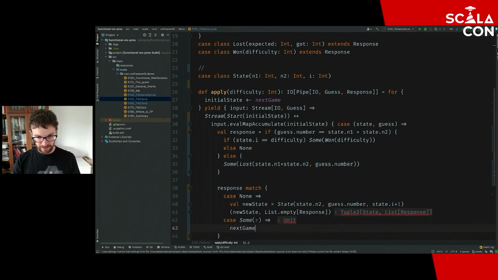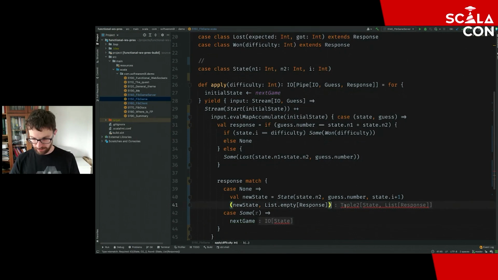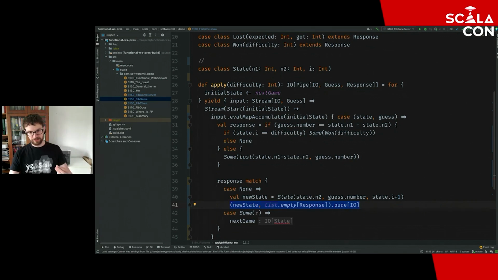So we create the new game effect, and here we need to return a pure value because the eval-map accumulate needs to return a function which can potentially contain side effects. Here we just return a value without any side effects.